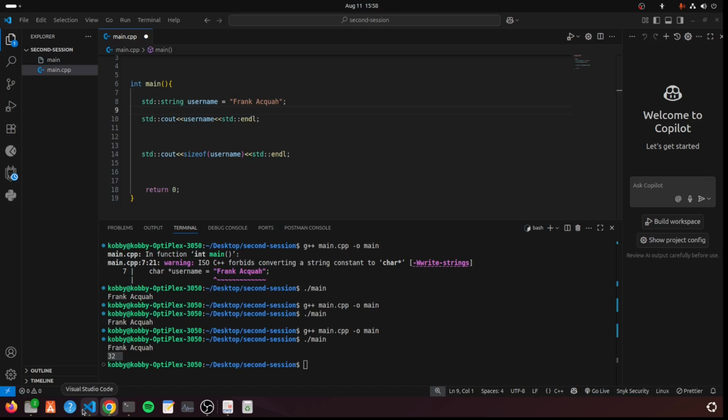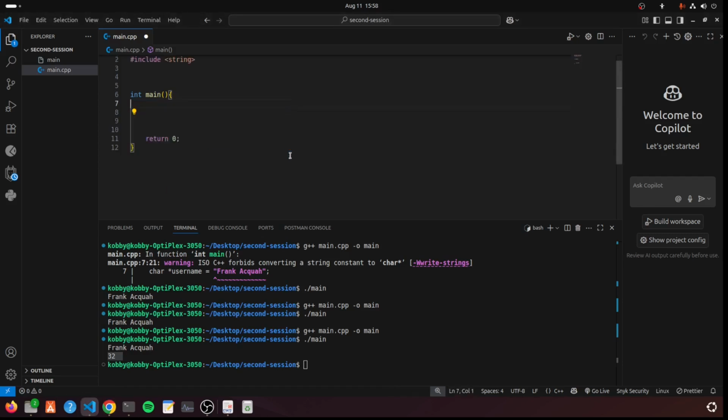So let me use auto age equals 40. Automatically the type of age is int, right? The auto keyword directly infers the data type of the variable, as simple as that.